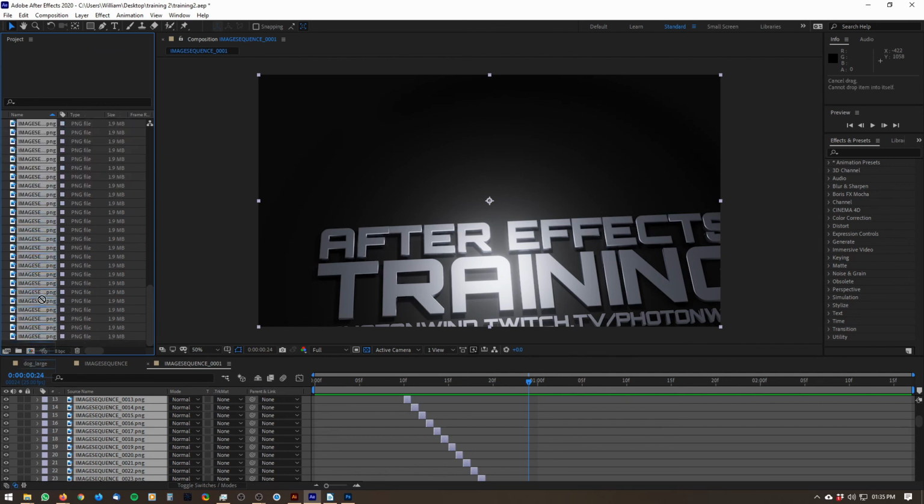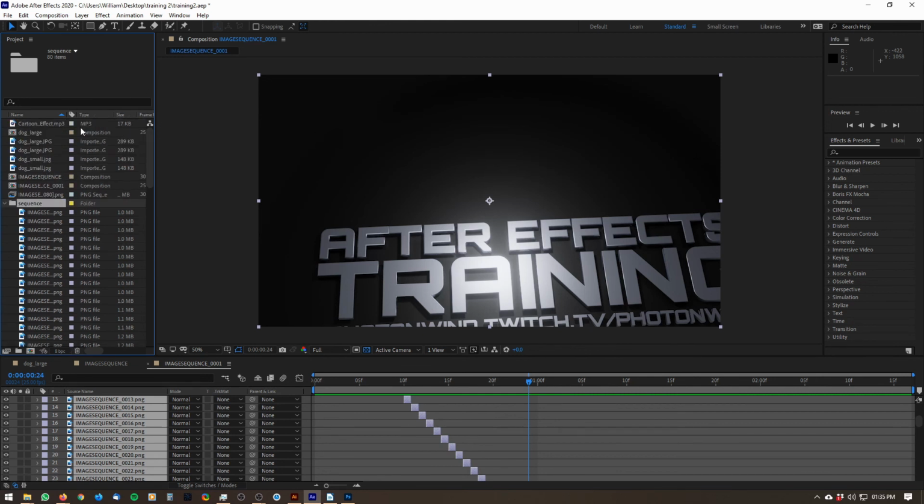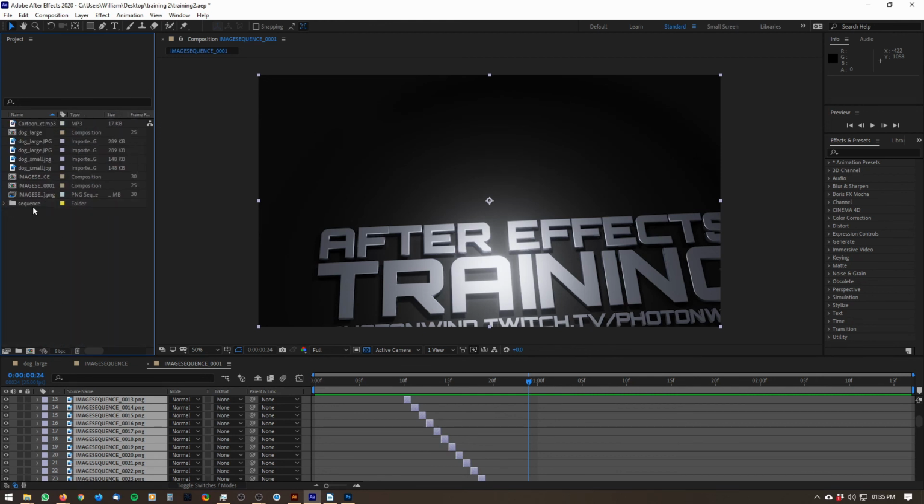And if I click and drag, there is a little folder icon there. So I'm clicking and dragging them onto a folder, and I'll name it sequence. So now I've got a little folder called sequence, which has all these images in. And then you can just shrink that down, and you don't have to worry about it. It's just easier to organize. So you can actually create a new folder. You can have comps, you can have a new folder for art, music, whatever. And then you can drag your different things.